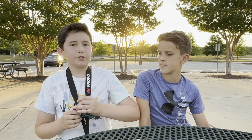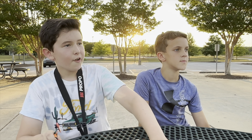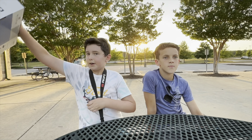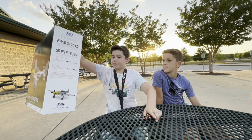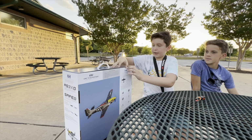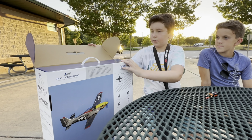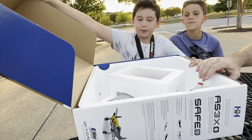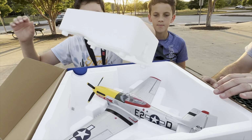So we are at OVP soccer fields, and just behind us are the giant soccer fields where we will be flying this airplane, the P-51D Mustang, which we got a few weeks ago. Put it up on the table, it'll drop off the front. And yeah, I'm kind of scared to fly it because of how nice it looks.